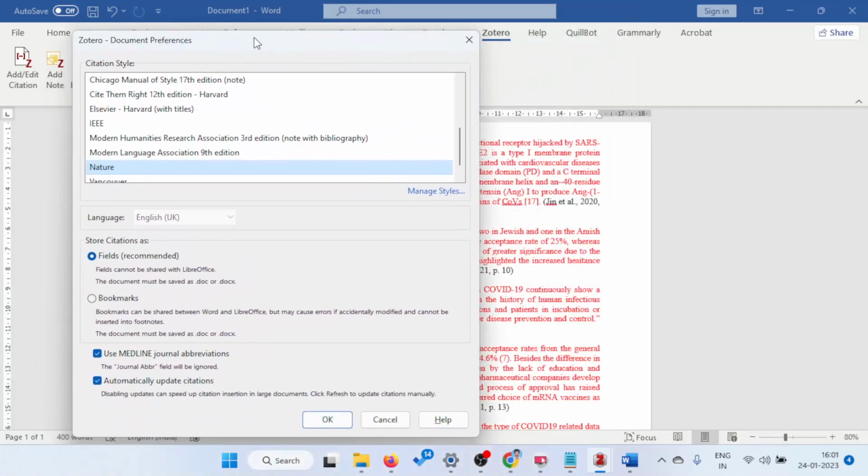So one window, this window will open. Okay. If you click on the add citation, this window will be opened.